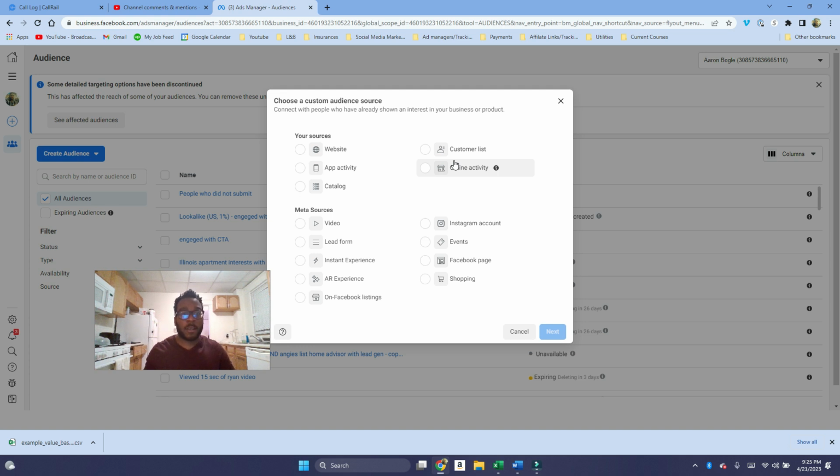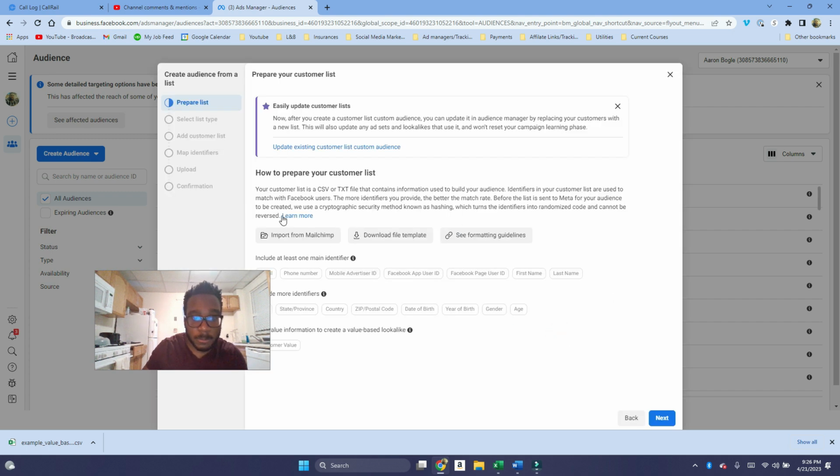So let's say you're able to get a list of people just in the industry. You're able to get a good amount of information. What you can do is use that list, and then you can target that specific list of people as well. This might be a little bit harder to come by. If you have a list of over 100 people who are, let's say, qualified plumbers in your area that you could potentially hire, or qualified cleaners or whoever you're looking for, and you have at least their name and their email address, you can create a customer list.